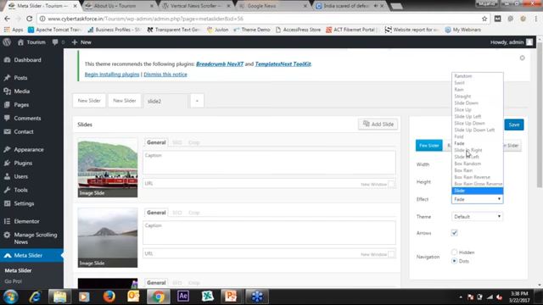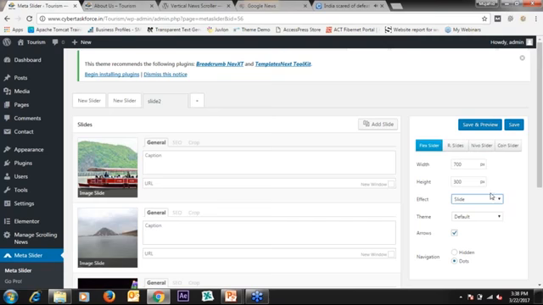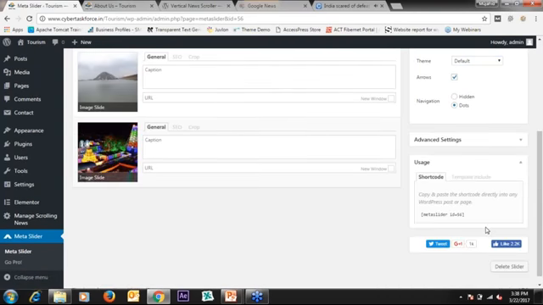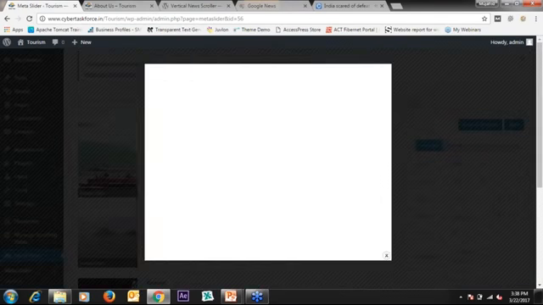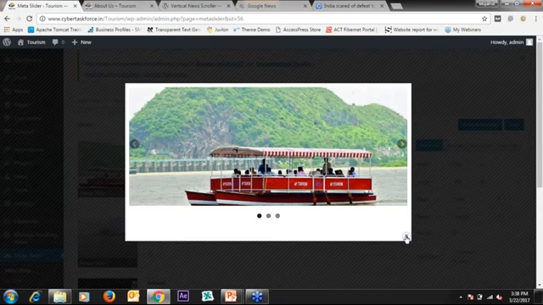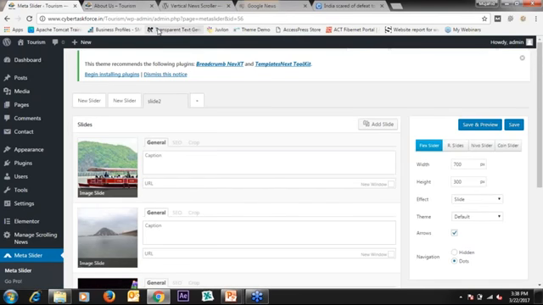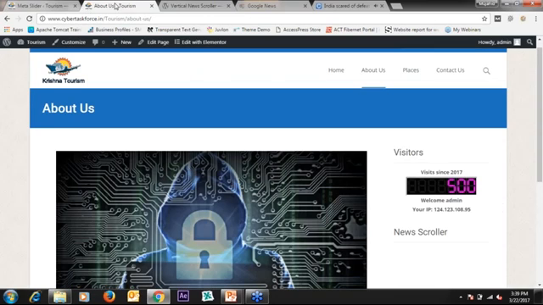The remaining ones you cannot even select. Slide, even you can do it, right? Theme. Navigation dots. Now you can copy this and paste it in the text box. Save, right? Now what we will do is go to the About Us page.